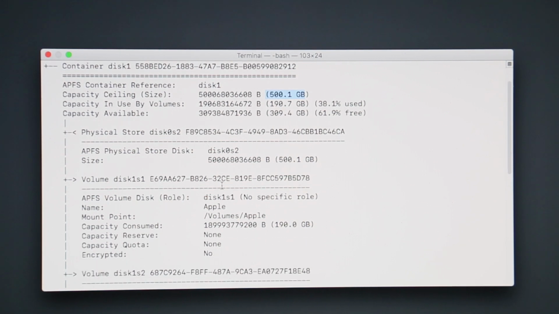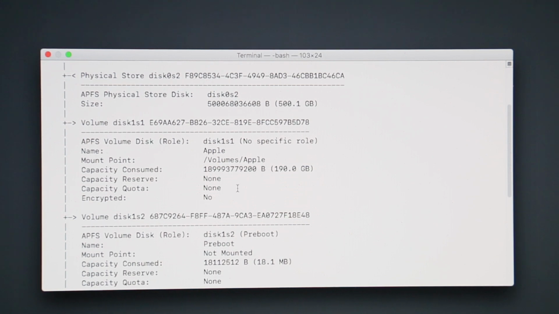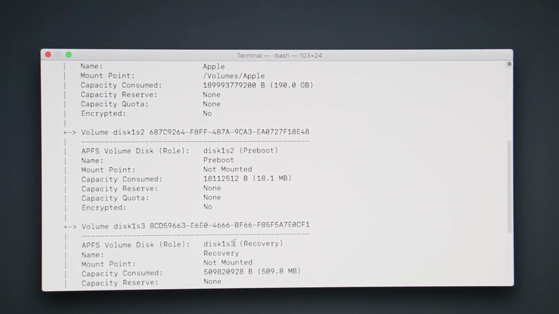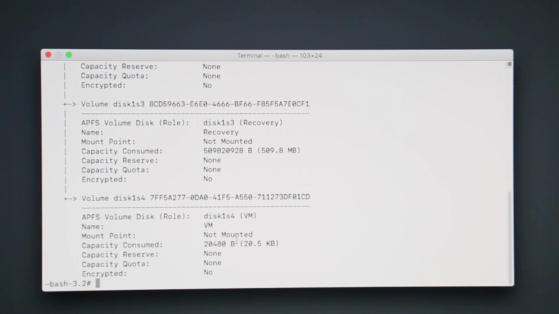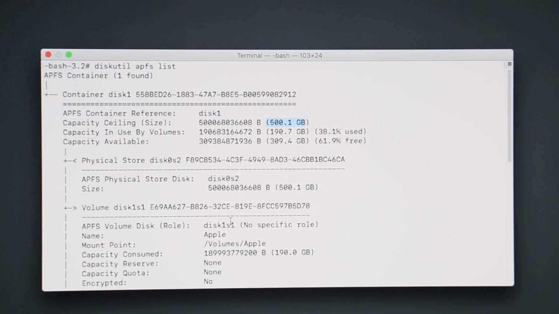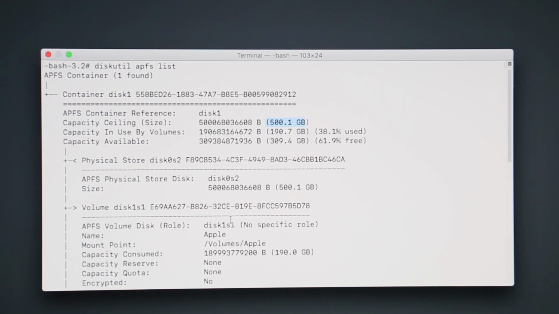And you can see there are other volumes on here: disk 1s1, disk 1s2 is called Preboot, disk 1s3 is Recovery, disk 1s4 is the virtual memory scratch disk, I guess, and so on. And there are no other disks here to worry about.